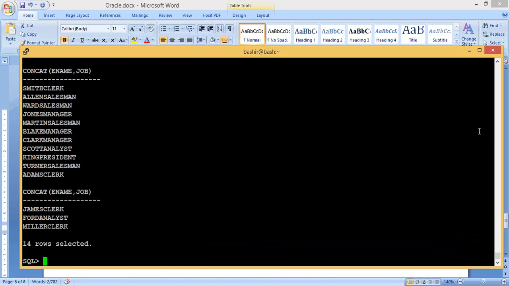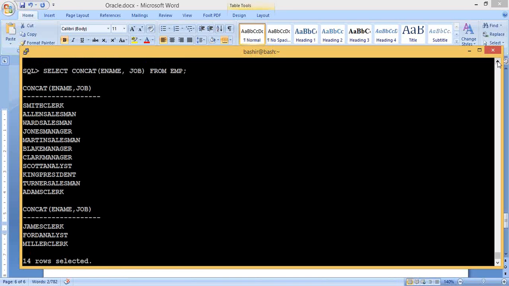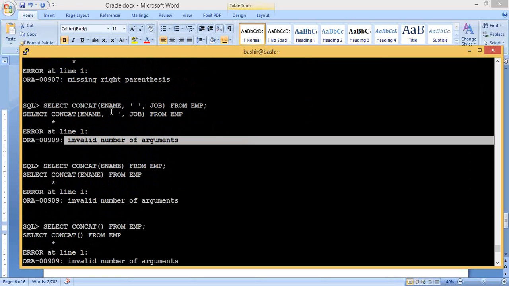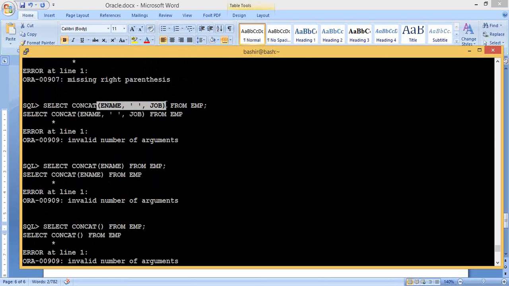Could you understand all the possible mistakes and scenarios? Here we are giving 3 parameters, which is more than 2. Here we are giving just 1, which is less than 2. Here we are not giving anything, which is also a mistake and does not make sense.